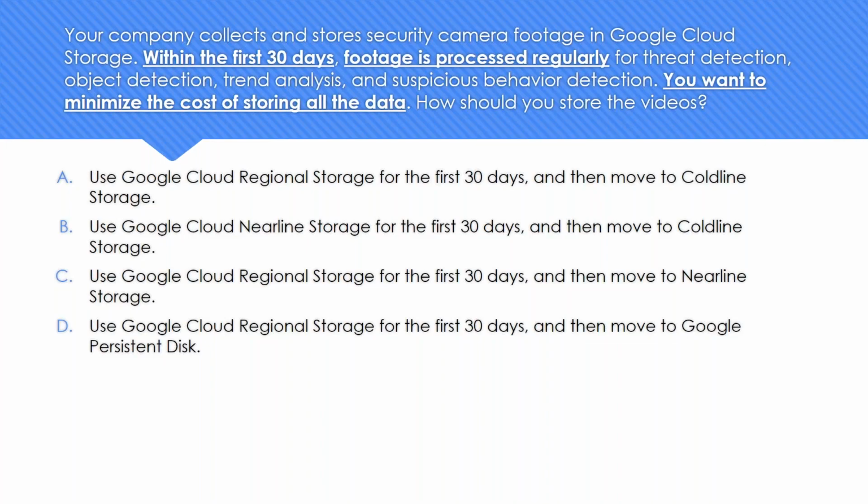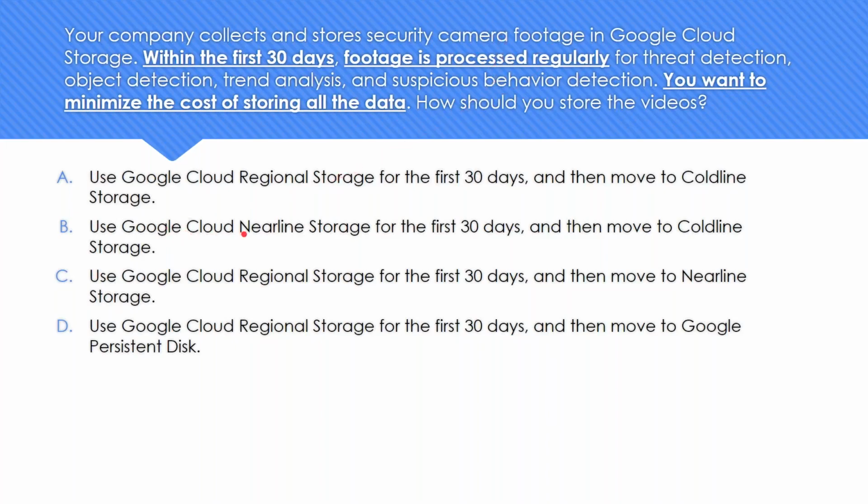If I keep it in coldline, definitely it's going to reduce my cost. Maybe if there's a police case or anything, they are going to access it. Otherwise we just need to leave it. So our storage cost is going to be very cheap, and our retrieval cost will be incurred only whenever there's a case. So option A looks like a good choice. Let's just keep it and see whether we can have something better than this.